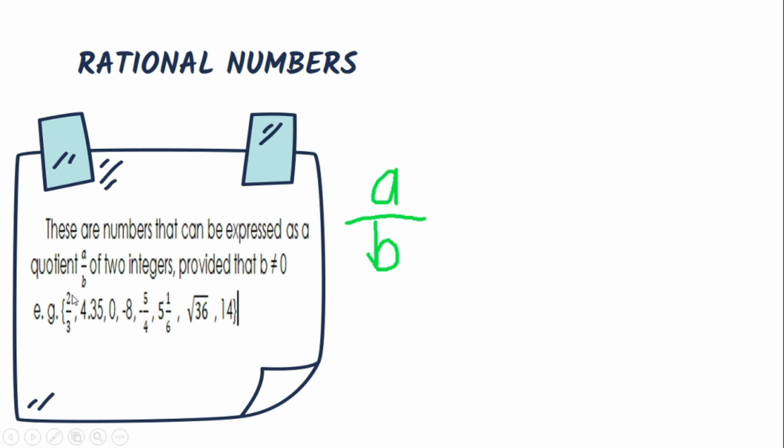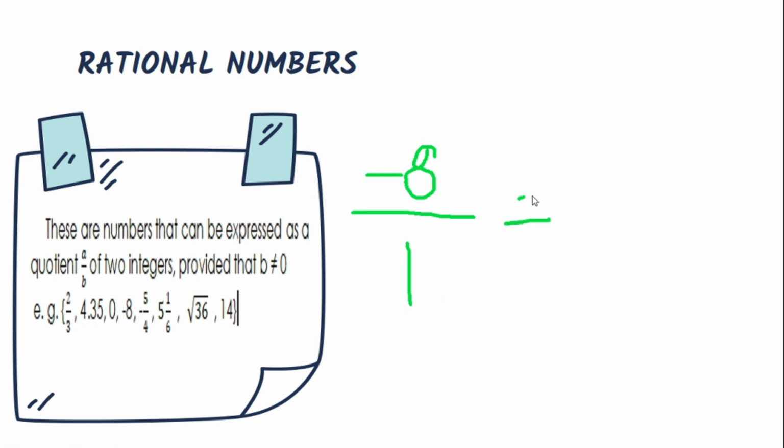We have your examples. 2 over 3. Okay, kitang-kita natin. A over B, di ba? Fraction. 4.35, yes, that's still a rational number. Bakit? It terminates. Tumigil siya. It has exact value. Meaning to say, we can express that into fraction form or a quotient of A and B. Okay? Same thing with 0. Kasi si 0, pwede natin siyang i-express as fraction na 0 over 1. This is still equal to 0. Meaning to say, that is still a rational number. -8, of course. -8 can be expressed as a quotient of A over B. -8 over 1. Understood over 1, so that is equal to -8.